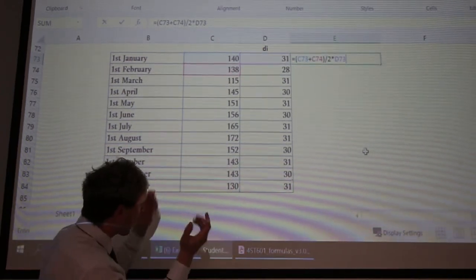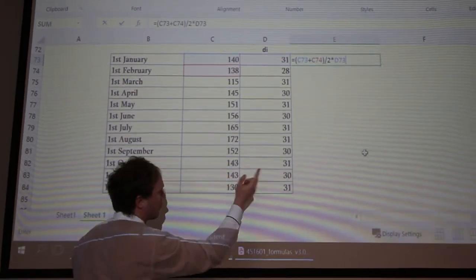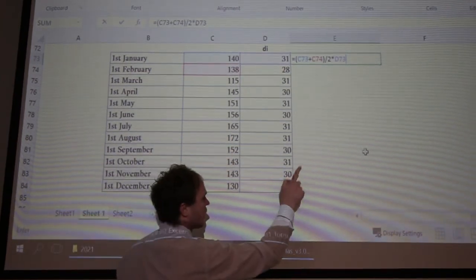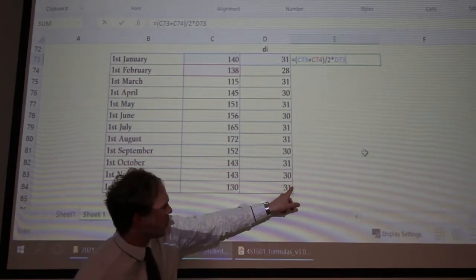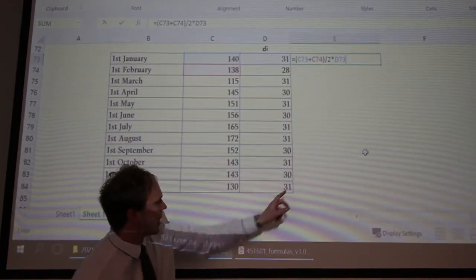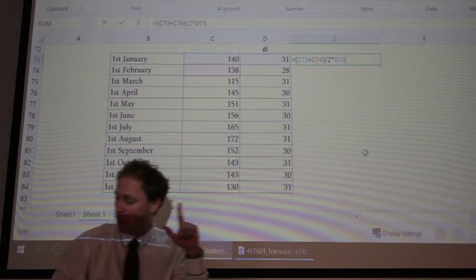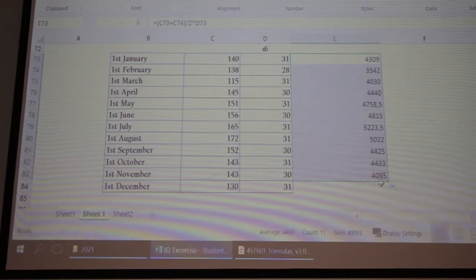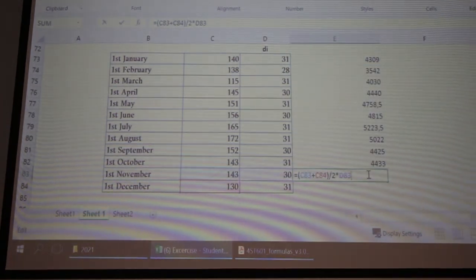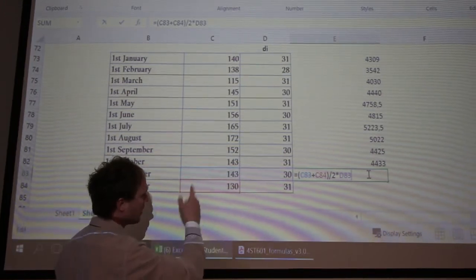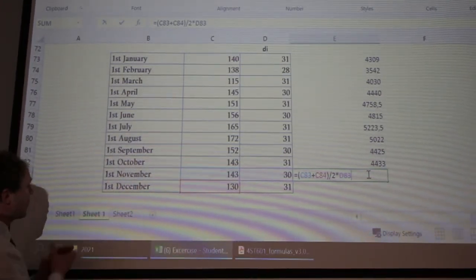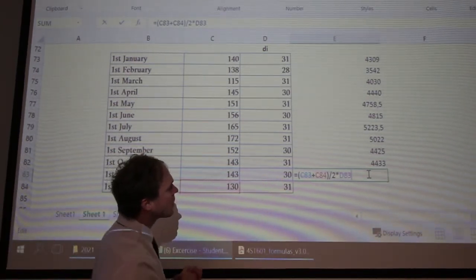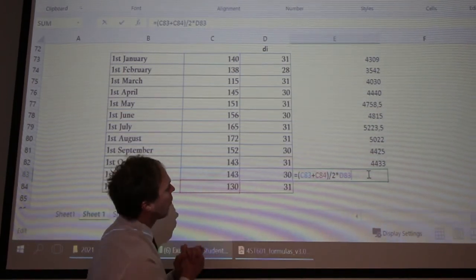yes, we will calculate the summation of 143, 130, yes, divided by 2, weighted by 30 days, yes. This last value of number of days will not be used in our calculation. So you can check this until here. Yes, you can see we must stop here, because we don't have another observation, we don't have an observation on the 1st January of the next year. So this is the end of the partial calculations.